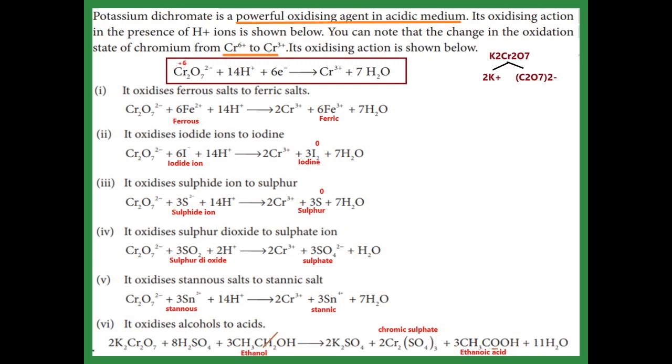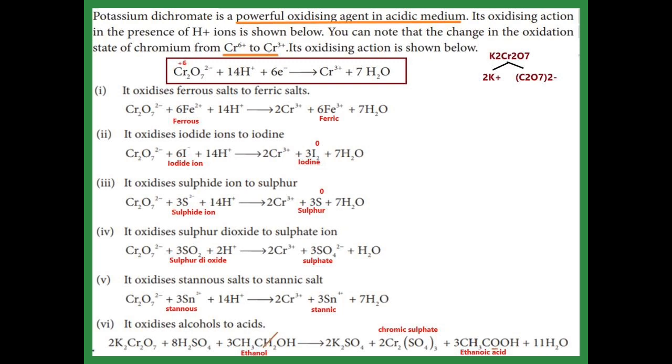Now we are going to take the Cr2O7 2- alone. Here the chromium oxidation number is +6. See the half reaction, and the H+ we are getting from the acid. Here the chromium gains 6 electrons and is reduced to chromium 3+, and H+ gets the oxygen from Cr2O7 and becomes 7 moles of water. This chromium 3+ and 7 moles of water are common products in all the oxidizing reactions.